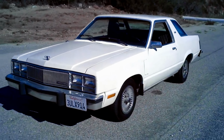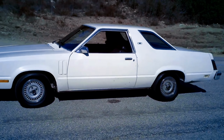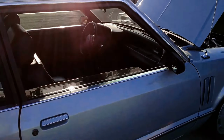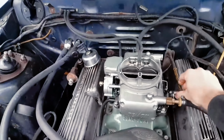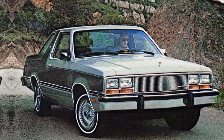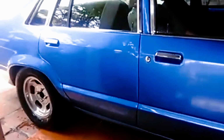The Mercury Zephyr was among the first Fox body cars, which would later underpin Mustangs, Thunderbirds, Capri, and more. But while the platform was capable, the Zephyr was built to be basic, sharing nearly all sheet metal and interior elements with the Ford Fairmont. Available as a sedan, wagon, or coupe, but it offered little to distinguish itself. The design was ultra-conservative, boxy, angular, and cautious. Ford was trying to play it safe in a time of economic uncertainty. Unfortunately, that meant the Zephyr was bland by design, practical, yes, but also easily forgotten.